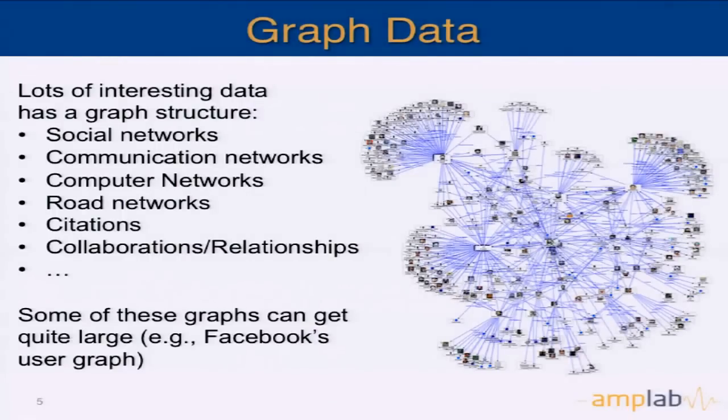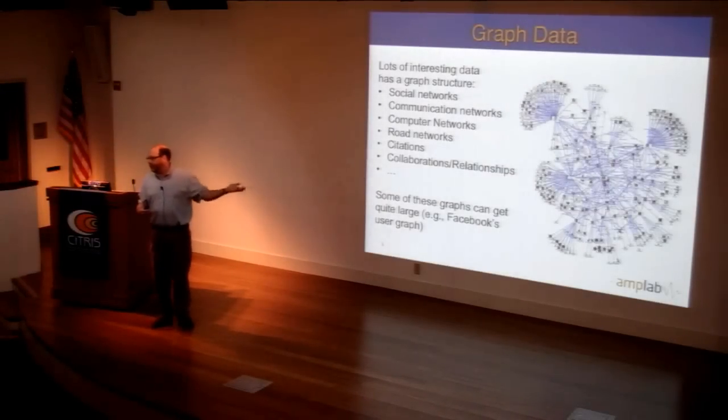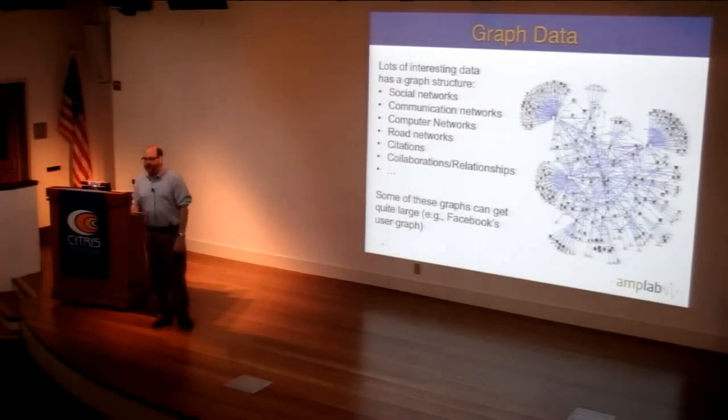One of the challenges that people dealing with big data are facing is the ability to deal with large graphs. So whether it's any sort of a physical network, like a road network or a communications network, or whether it's more virtual, like a social network, we need to be able to track the interconnections and how things are related to each other. And as I think a lot of you know, our main weapon in the fight against ever increasing amounts of data is parallelism. Graph data raises some interesting challenges for parallelism.